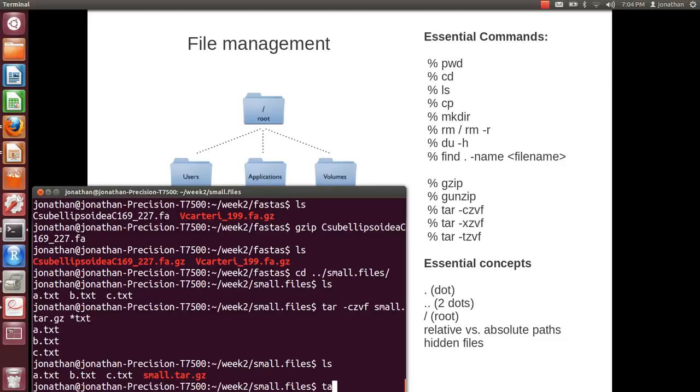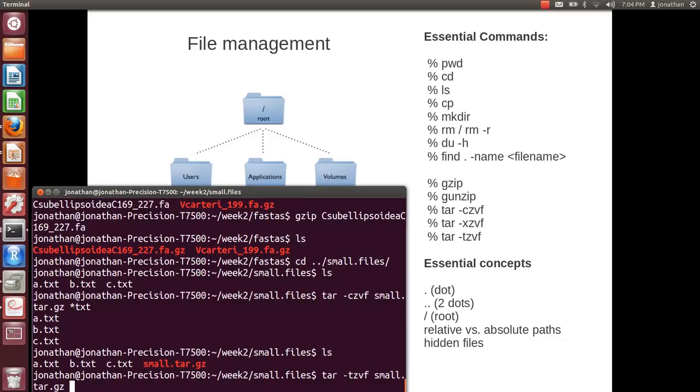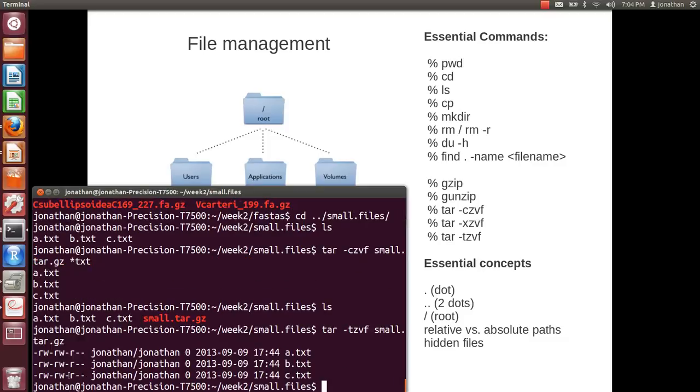We can check what's inside the small tarball by using the T option, tzvf. So here now we can see what's inside: a.text, b.text, c.text. That's useful, so you don't have to uncompress if you'd like to just visualize.